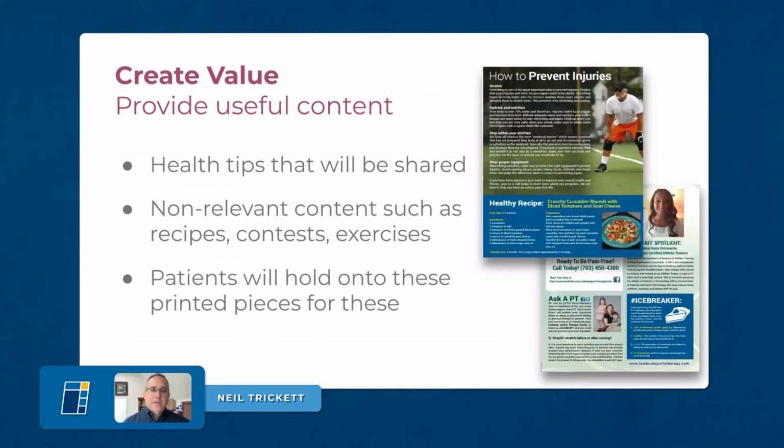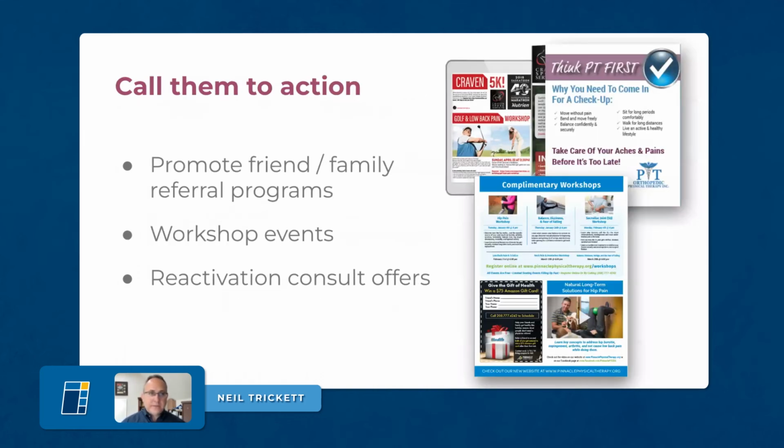Also in creating value here, providing useful content. So health tips that will be shared. So many people I've heard of that have direct mail newsletters, especially the kind of older generation, will actually keep those. If they have like a recipe in them, for example, they might keep it around, right? So that's the marketing materials that have a long shelf life. And those health tips and those things might be shared with neighbors or friends and family, right? Also, non-relevant content such as recipes, contests, exercises can be really fun to put in there. And patients, again, will hold on to these printed pieces for a while if you're doing those kind of things.